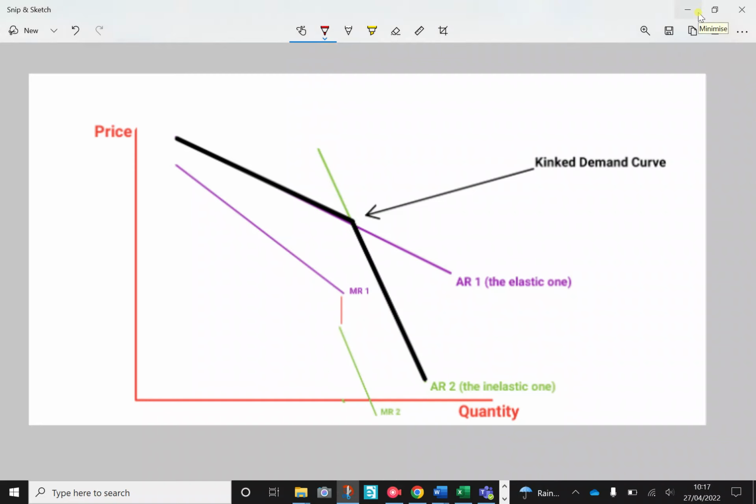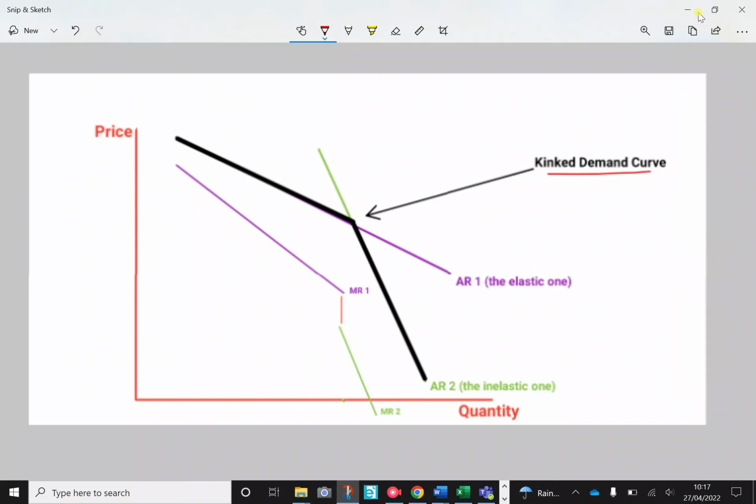I want to go through in some detail the shape of the demand curve in oligopoly. The question is often asked to just explain the shape of that demand curve. Never mind long run equilibrium or any of the other concepts. Sometimes it's just the demand curve that's asked, and there can be 20 marks for this question.